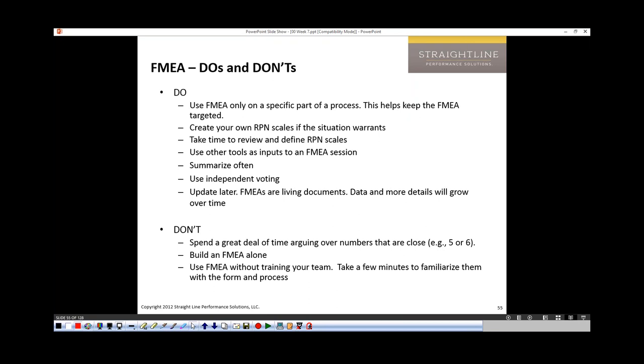I think most people kind of get the first two pretty simply. How severe is it? And how likely is it to occur? The third one is not as clear, and I wish they wouldn't have named it detection. Detection makes me think of other things. But if you put on business controls, not only do I have some measurement, or am I monitoring it, but I have some control over the outcome. The more control over the outcome, the better, and the higher, or the lower, see, I did it, the lower that detection number is going to be.